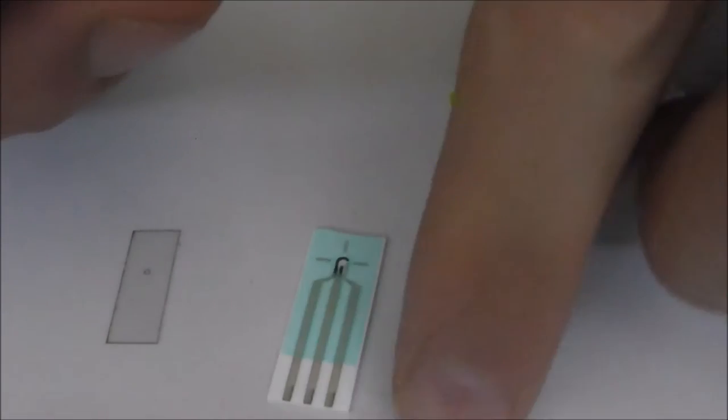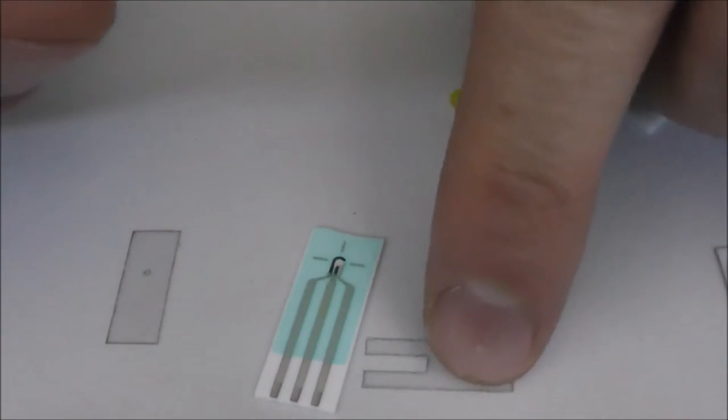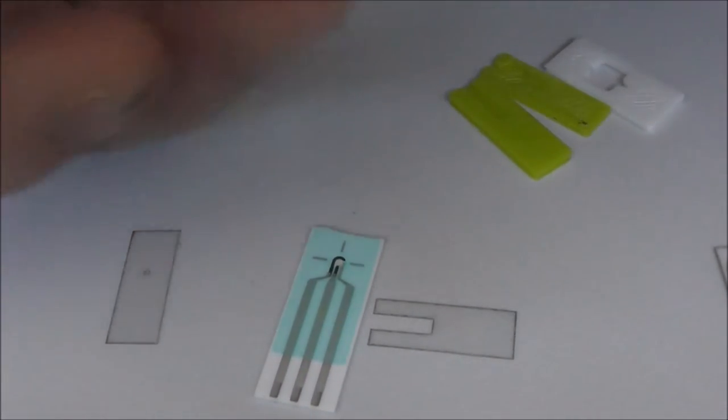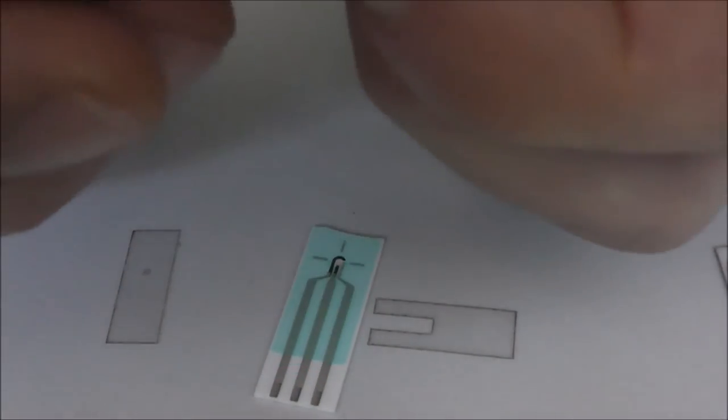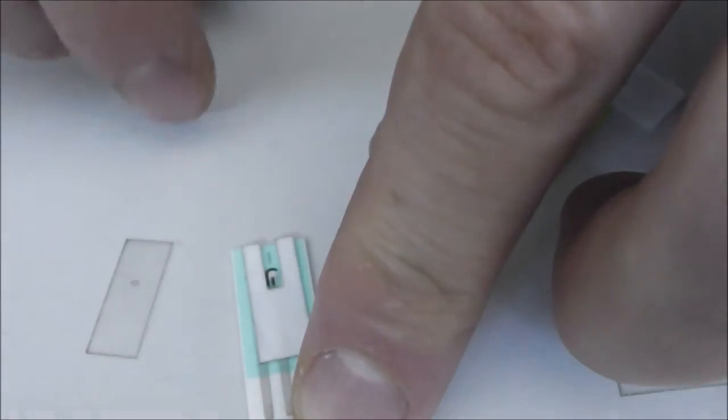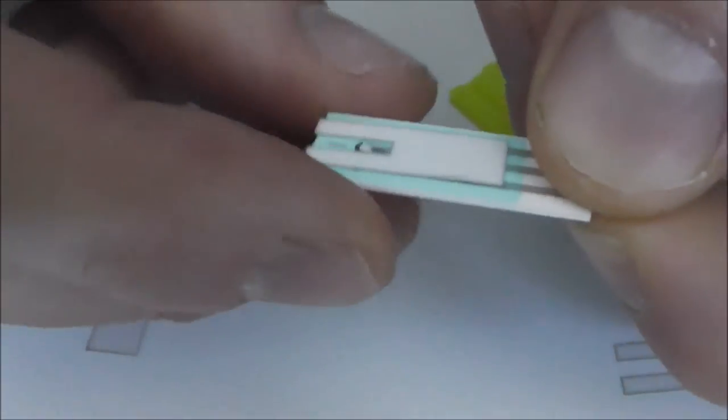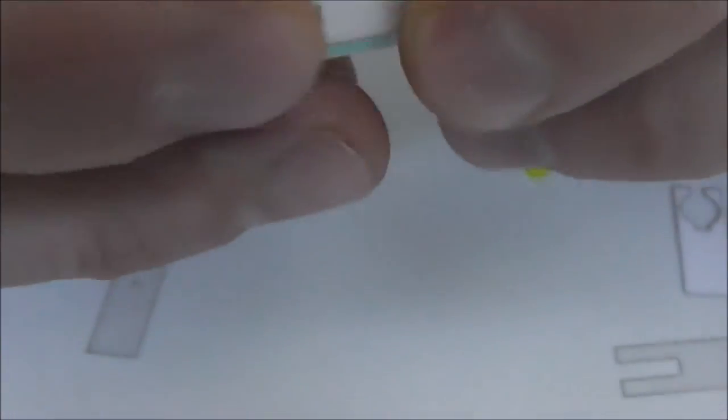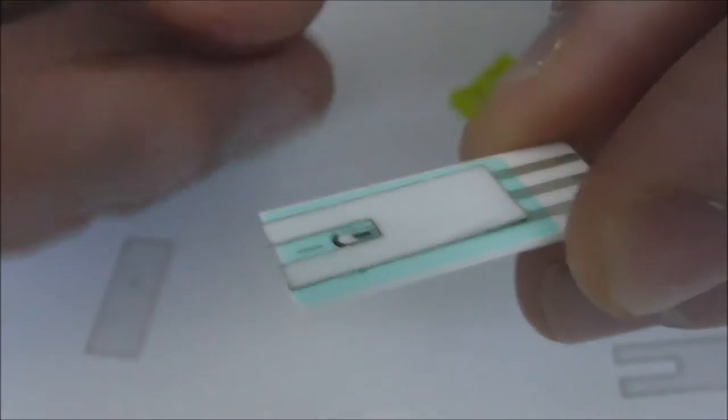So what I've done is I've just peeled off an adhesive layer here and now I'm going to stick this down onto the sensor. So I'm just doing it quickly just to show you, I'd probably do a better line up than this, otherwise I'd align it better than this. So I've stuck that on there.